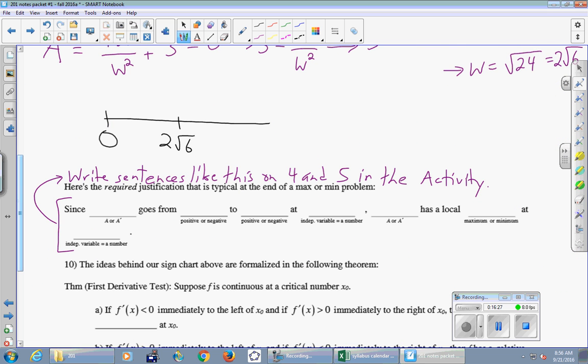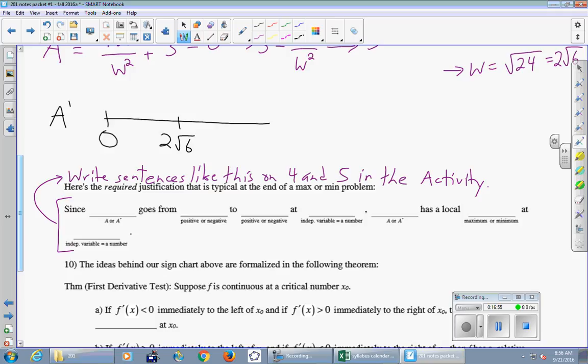You could pick a width of 1,000,000 inches and make a really wide, teeny tiny height rectangle that's a 36 area. Okay, and what we're going to be doing here is making a sign chart on the derivative. So I'm going to label that with an A prime. We're going to say a lot and write down very little. Hopefully we can follow along here.